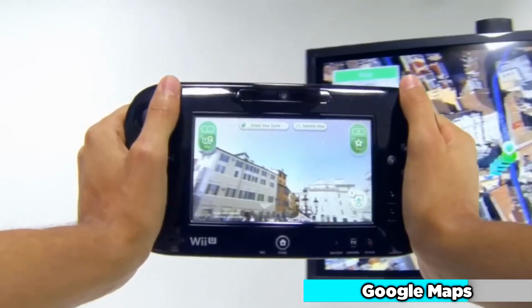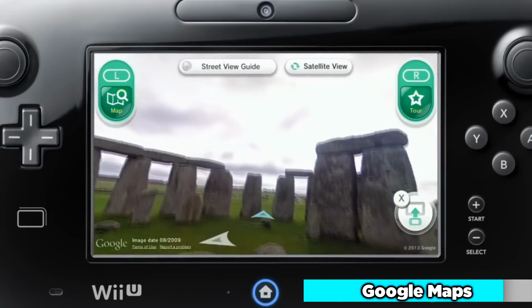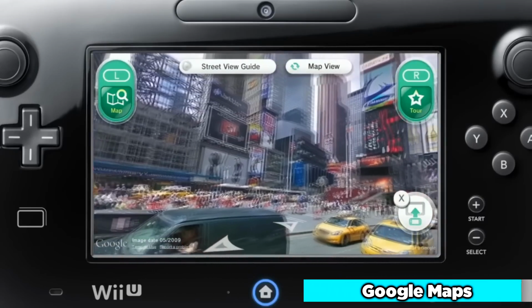I'm still very confused as to what the point of this app was, because you're in your house and not moving around. And anyways, it was later shut down in 2016, so yeah.